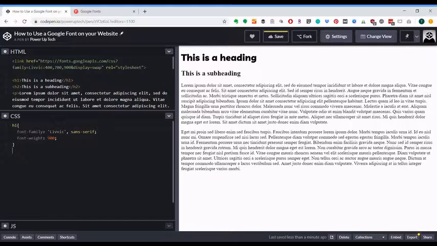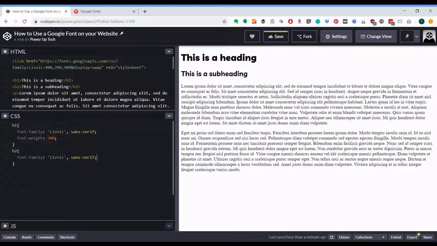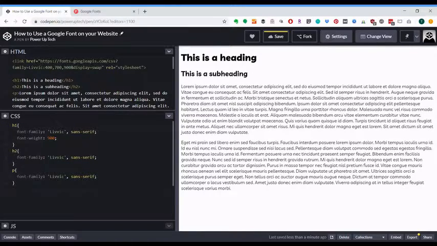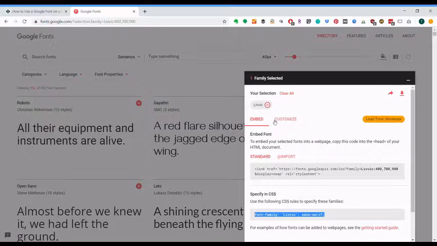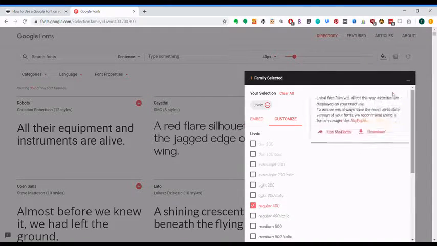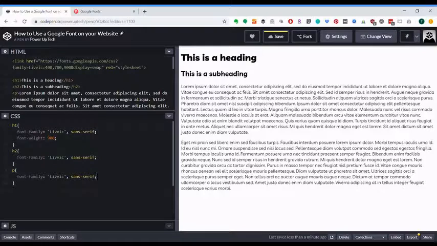Then for H2, I'm going to simply put it in and leave it at 700. And you could leave it at this point and just use that as your heading font, or you could use it as your paragraph font as well. So I will actually add it in as the paragraph font, and you'll see it will use the, not the medium, what did they call it? Hang on, I've forgotten now what it was called. The regular. It used the regular 400 there. So this is the 900, the 700, and the 400, and you have a Google font.